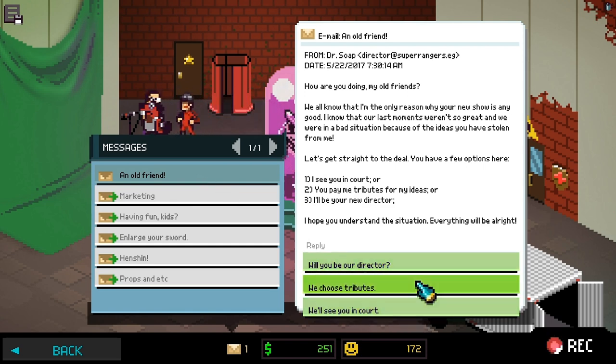But here's the dire consequences. Dr. Soap is contacting us because he's willing to go to court with us because he feels we are ripping him off entirely. So we have 3 different options that the thread can choose from.